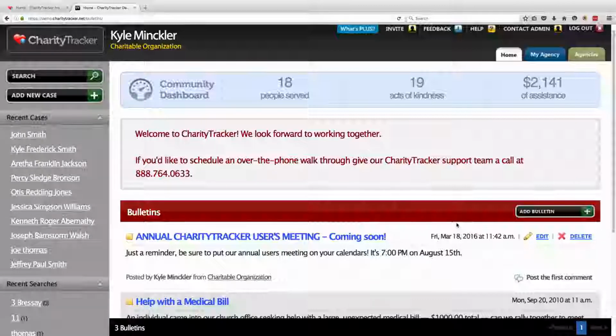If a storm came through and you wanted to rally volunteers for a cleanup crew to visit a certain neighborhood that had some fallen trees, you could post a bulletin by clicking the Add Bulletin button and say something like, "Volunteers needed. If you have a pickup truck and a chainsaw, please feel free to meet us at the Walmart parking lot tomorrow morning at 8 a.m. We're going to be cleaning up some fallen trees that fell down in a neighborhood."